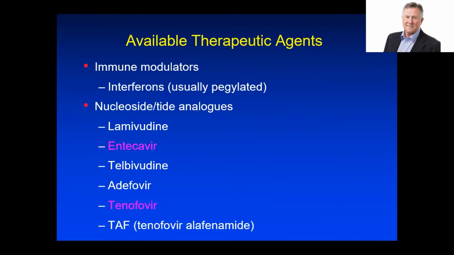The other group of drugs are the nucleotide analogues. And the 2 drugs that we use are entecavir and tenofovir. Those are the ones I'll focus on because they're the ones in common use. Lamivudine was the first oral agent to be used earlier on, but as I'll show you later, it had problems with drug resistance, so it doesn't get used, certainly not in an Australian setting anymore.